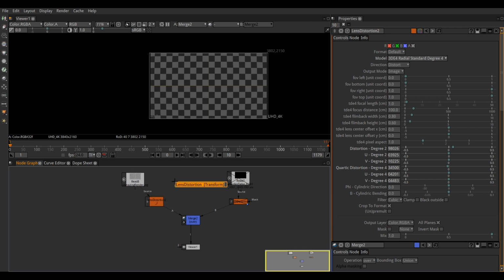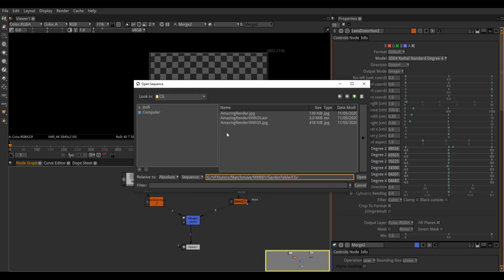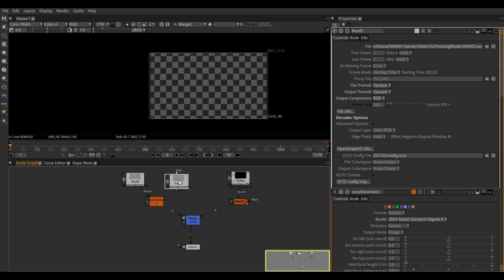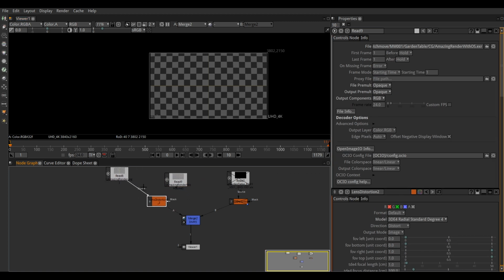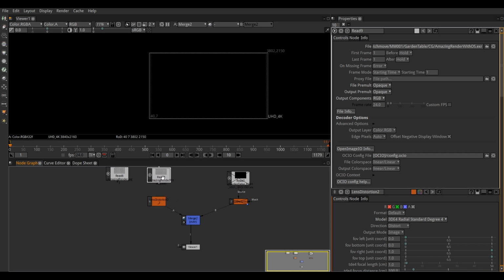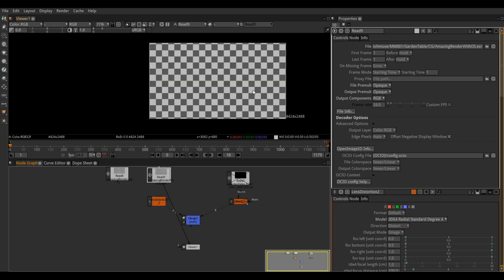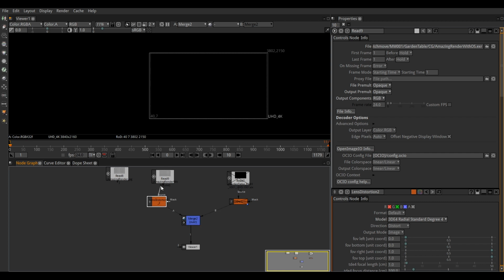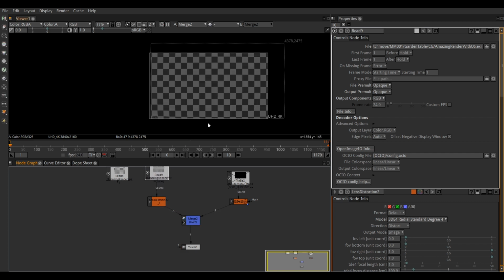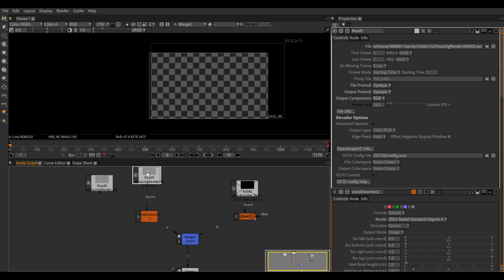So what I'll do now, I'll just read in another image and I'll do my render with overscan. And you can see, if I press 1 on that, it's 4424 by 2488. And I've just added 10% overscan on this. So if I go back to 1 on this, and I connect this up, see something's funky going on here, it's not quite lining up. I'm not sure why that is.